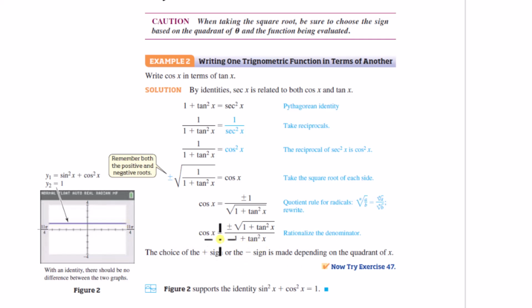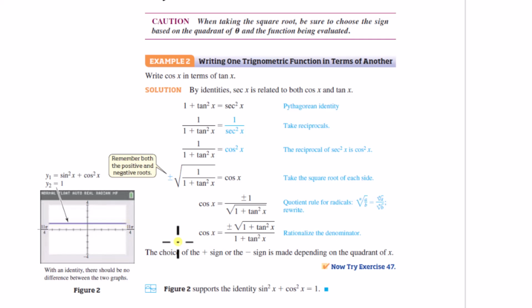And the way you look at it is cosine can be positive or negative, right? We know all the trig functions can be positive or negative, so it makes sense that in complete general, if you're expressing cosine or any trig function as a function of another trig function, it's going to have a plus or minus in it. Because all the trig functions can be either positive or negative, there's two potential values.